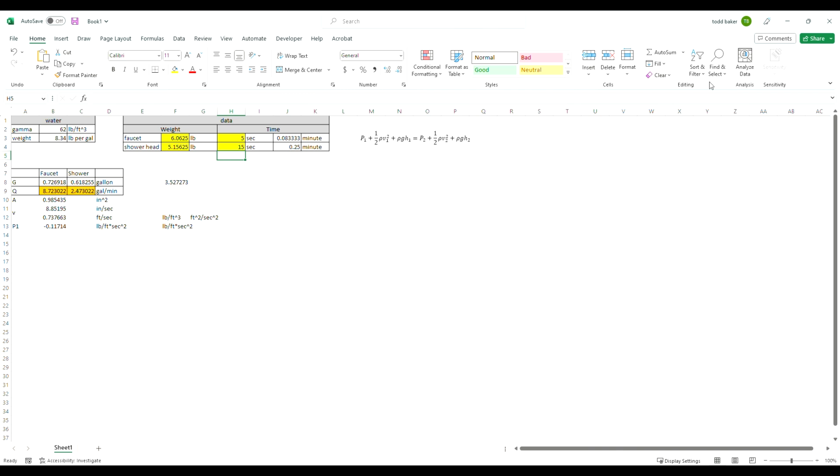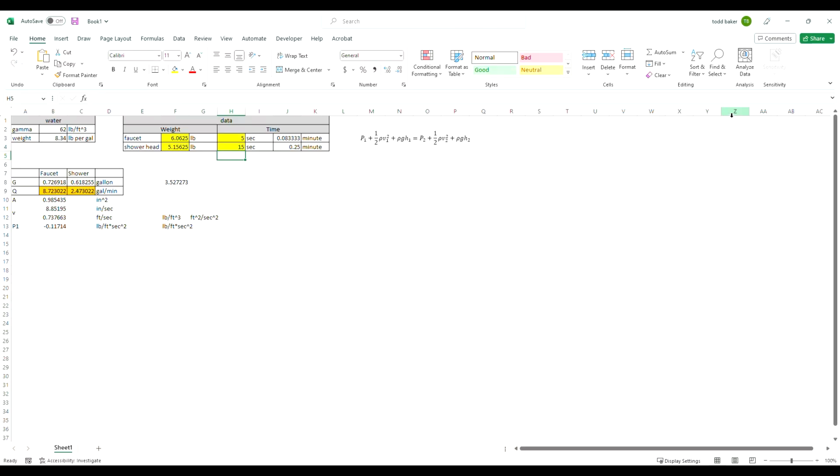gallons per minute for the shower head, which, if we do a ratio, let's quickly see what the change is. So the faucet, as you can see, does 3.5 times the volume flow rate than the shower. Yeah, about 3 times quicker, getting colder using the faucet than the shower.